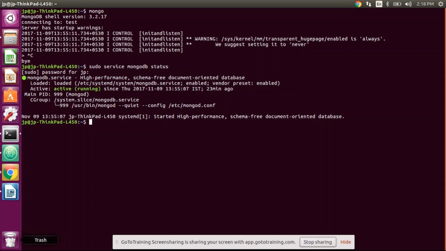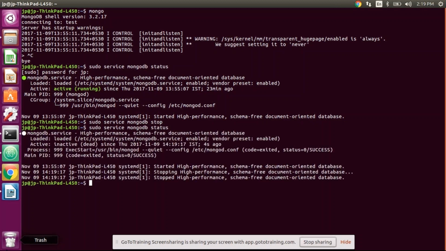Okay, so this is the command. Maybe you can note down sudo service MongoDB status. It is going to tell you whether it is running or not. If you want to stop the service, sudo service mongo stop.